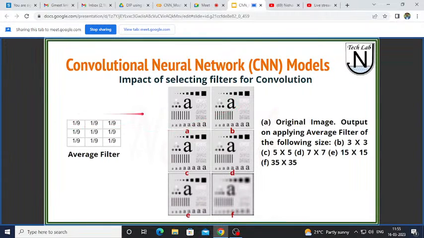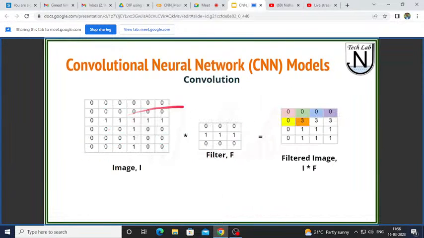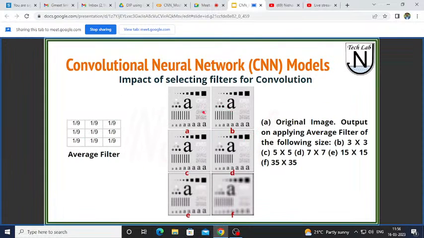If I increase the size, like instead of a 3 by 3 filter I take 5 by 5, the output is this. If I increase the size of the filter to 7 by 7, it is this, and so on: 15 by 15, 35 by 35. So you can see the impact of the convolution we have performed: as we increase the size, we get a more blurred image. In this case, it may give you a feel that applying the average filter is reducing the information.